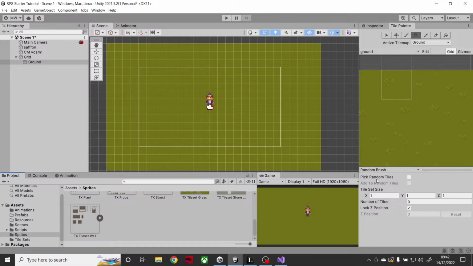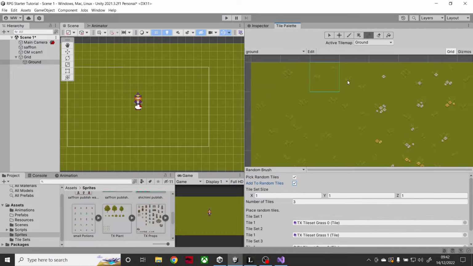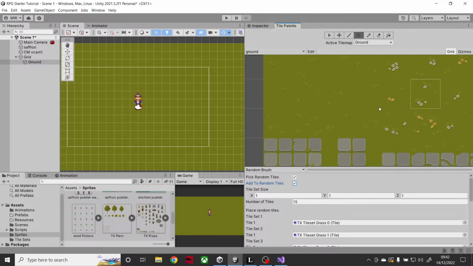So how do we set this up? Well, we say pick random tile, and let's just make sure we're in the first tile. So I want to pick a random tile, and I want to add it to my random tiles, because right now there's 0 tiles. Let's just drag this over, and I'm just going to start picking random tiles. I want to grab some flowers too. 1, 2, 3, 4. Let's grab those flowers. 1, 2, 3, 4. Let's grab those and those. Okay. And now let's stop picking.